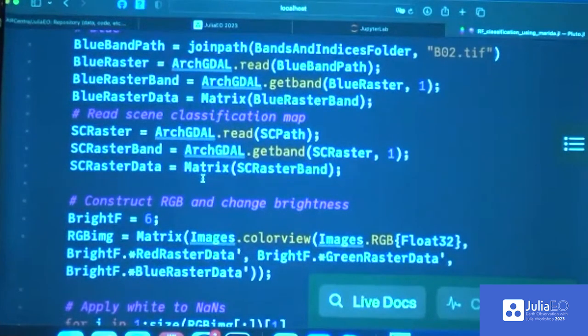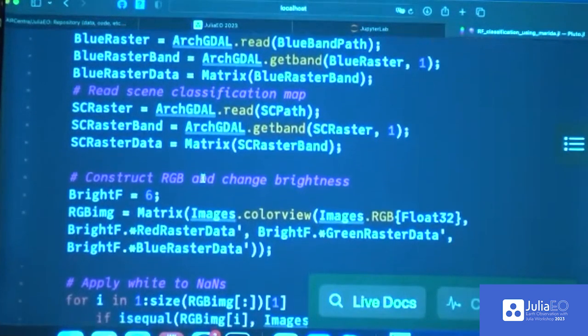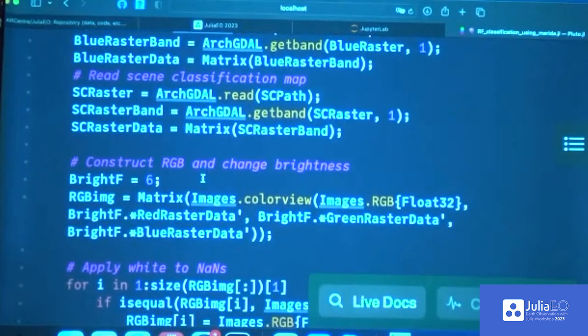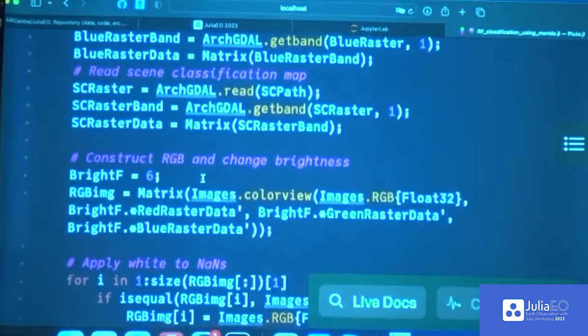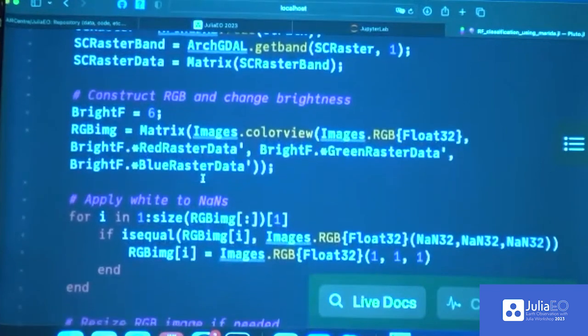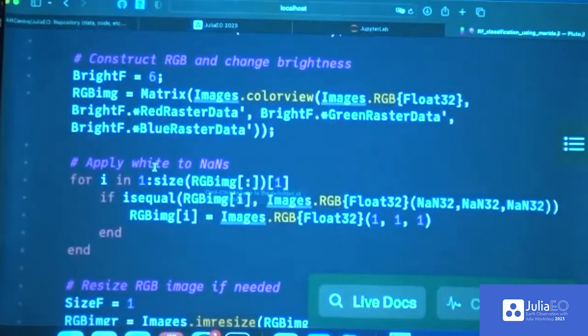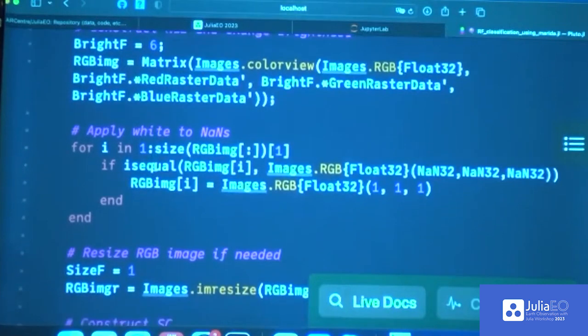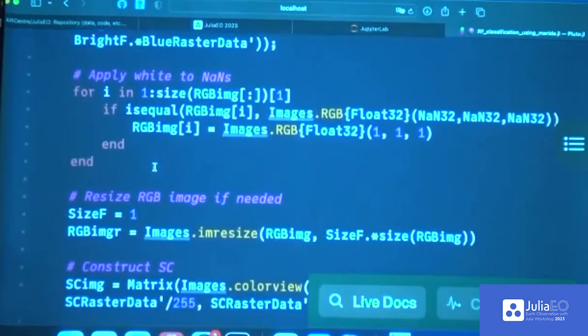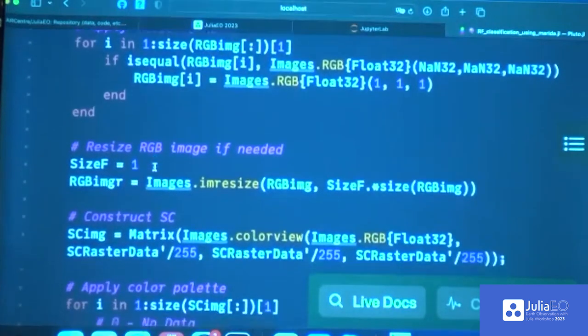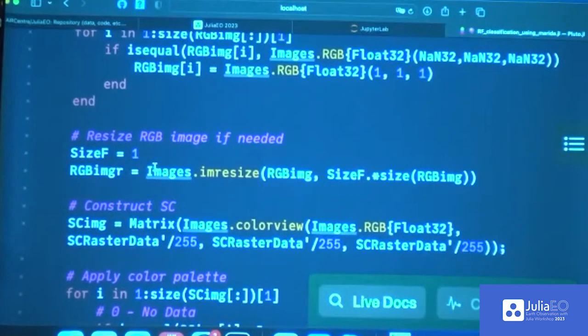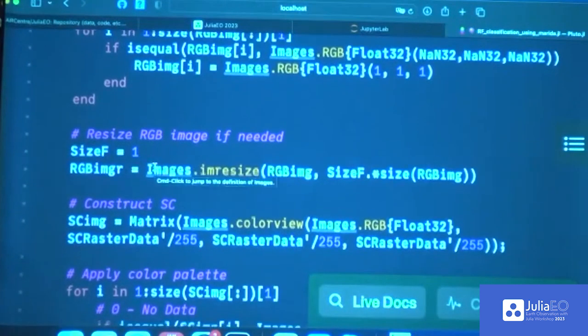Change a bit of the brightness of the image. Created the RGB using these 3 separated files. Apply the white to the not-a-numbers. In this case, it's not necessary to resize the RGB image.